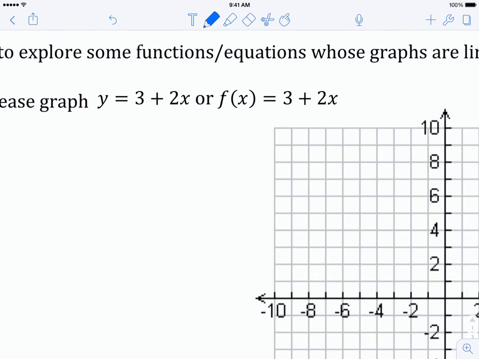Now, we've seen a whole bunch of equations just like this before, and we've often seen them in the context of modeling. So something I really like to do when I see an equation like this, and note that this right now has no real-world connections. It's just an equation with two variables, or a function with an input and output variable. What I like to do is begin by associating a story with this one. So perhaps let's use a taxicab example.